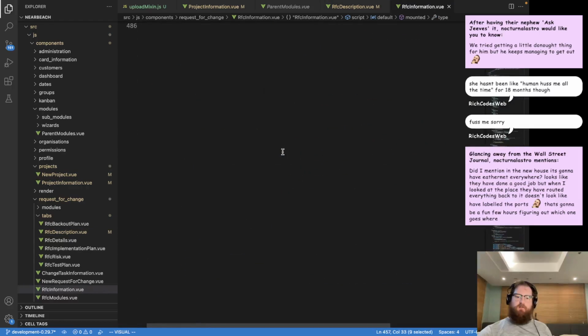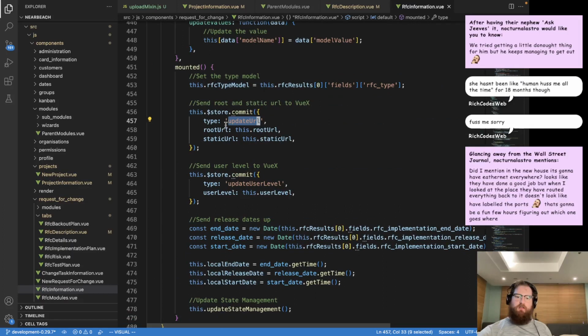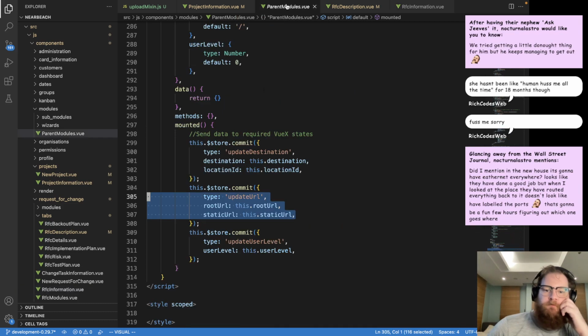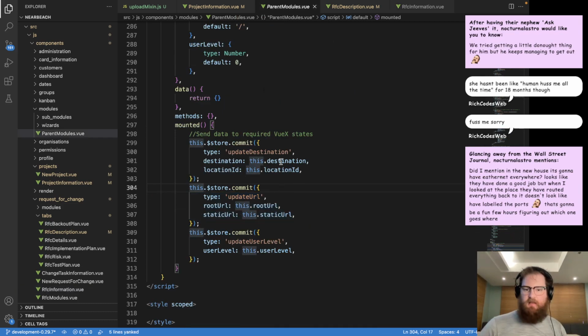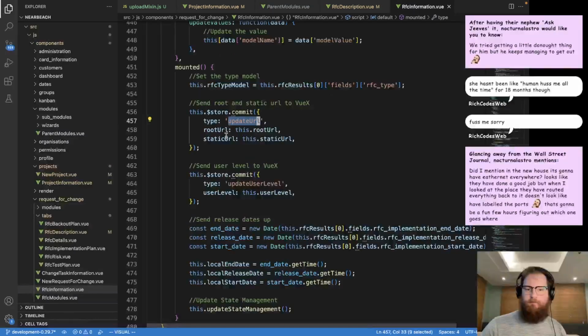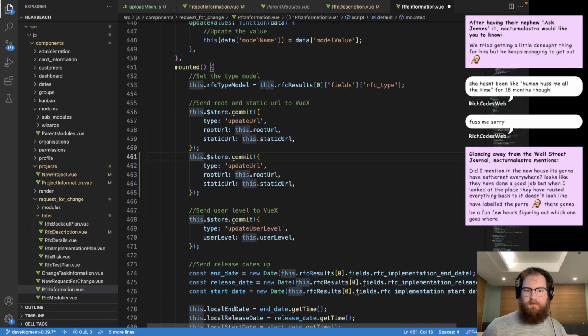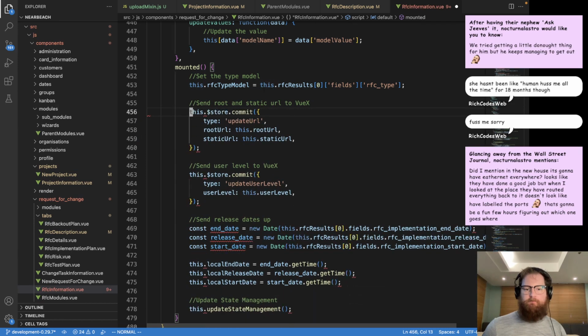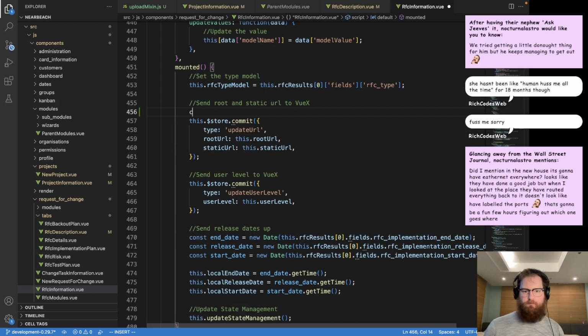RFC information. Let's scroll down. Let's go to the update URL. 1, 2, 3, 4, 5. All right, let's just copy this. Paste it. Looks the same. Root URL.